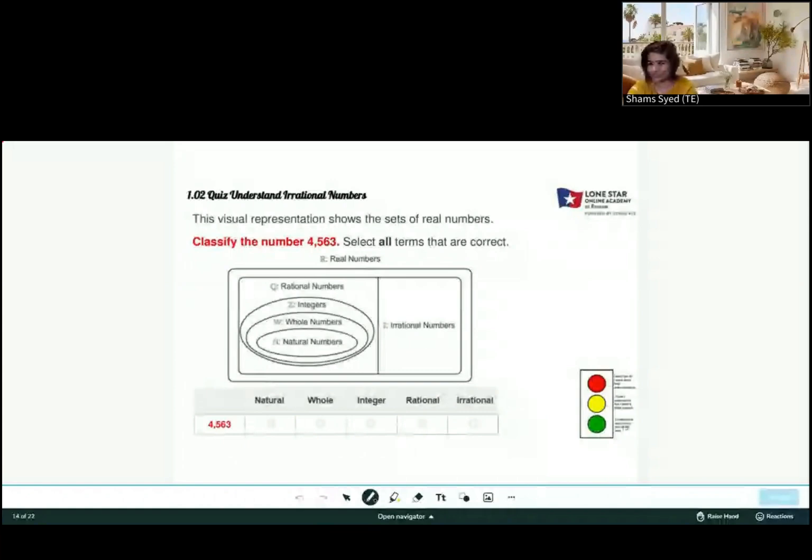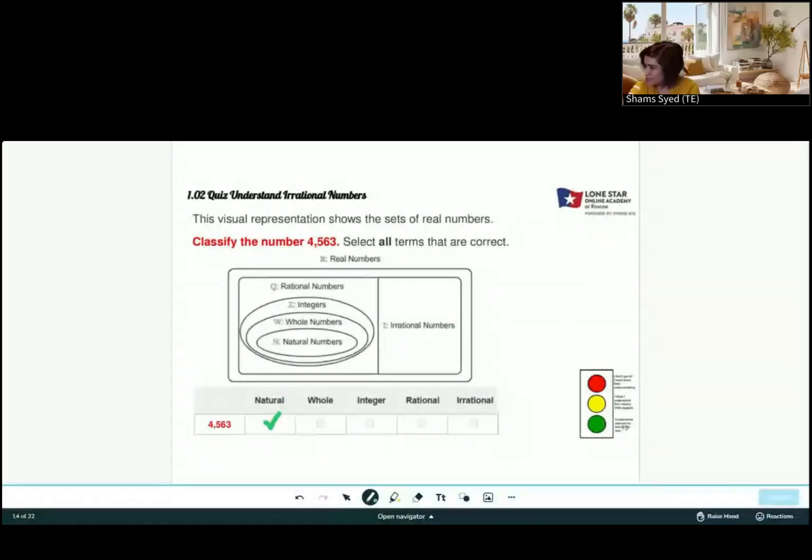Let me see. I agree with Cesar, Joycelyn. Okay, Kayla, I have a question. Can you count all the way to 4,563 when you're counting something? You can, right? If this is a counting number, it is a natural number. It's used for counting. If there's something to count, like money or something, you can count 4,563. Something that can be used for counting is a counting number. It's a natural number. A natural number is a counting number.